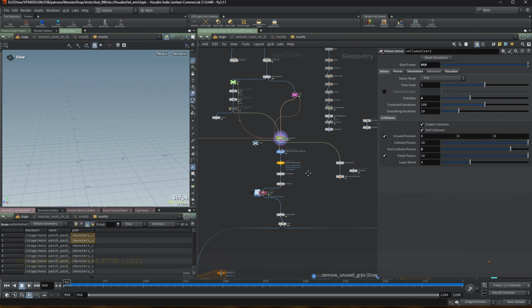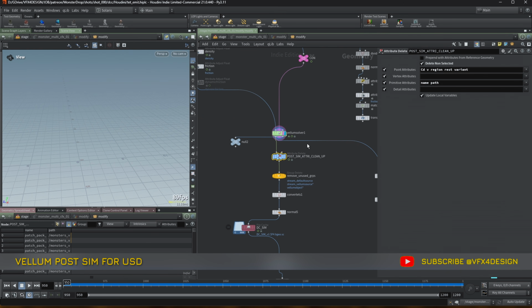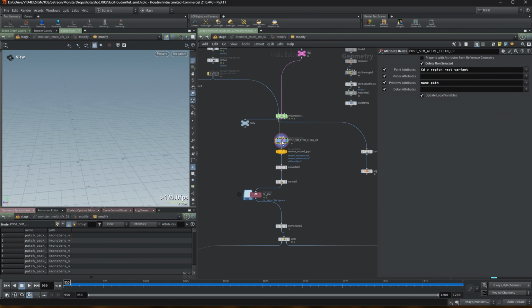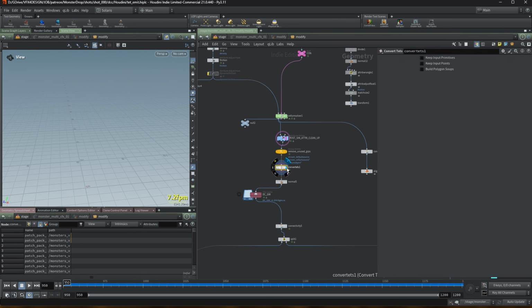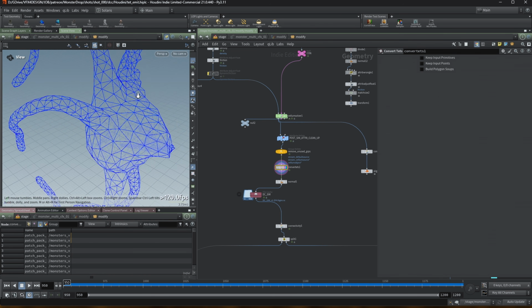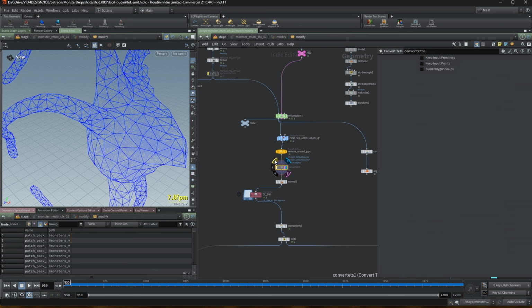We're going to go up. Then you do your usual thing where you clear out any attributes you don't want, but it's just simulation geometry. So I like to get that done here so I don't bake them to disk, and I remove any unused groups and I convert this back. So if we space G, now we've got just the simulation geometry rather than having the tetrahedral stuff inside. Sometimes that can help with point deformation, but I'm just going to get rid of it for simplicity.